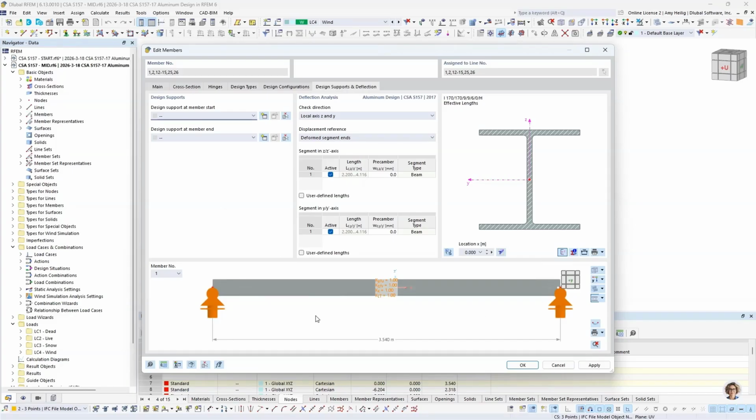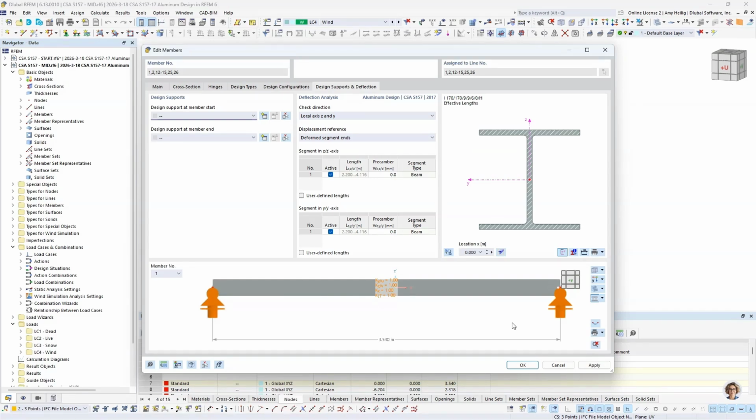If we have a cantilever, then we would need to define a new design support definition here, either at the member start or the member end. This is the only way that the program knows, okay, I need to refer now to L over 180 for the limiting deflection ratio of a cantilever. But for today, these members are supported at both ends, so we don't need to do anything further here.